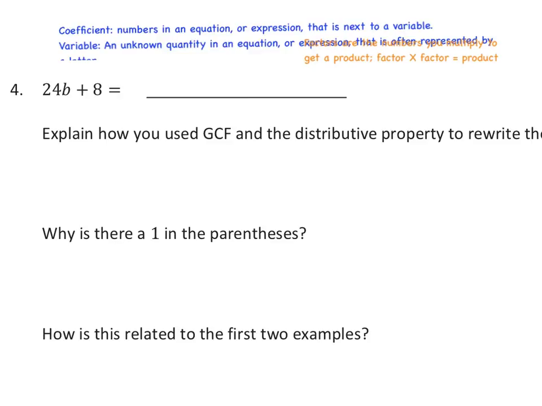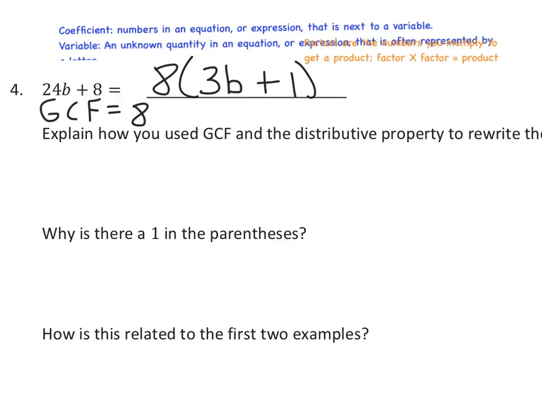I'm going to find the greatest common factor. And of course, the greatest common factor is, ding, ding, ding, 8. I can divide 8 by 8, and I can divide 24 by 8. So what I would do next is take my 24, divide it by 8. Of course, first I have to write my 8 in my parentheses. So, sorry. Take my 24 divided by 8, I get 3. And that goes along with B. I have to put my plus sign. And now I'm doing 8 divided by 8, which of course is 1.